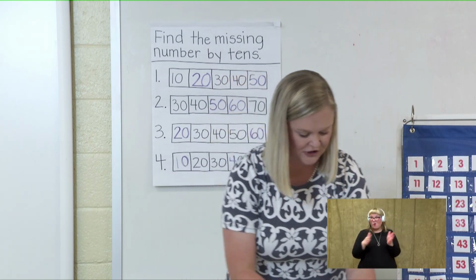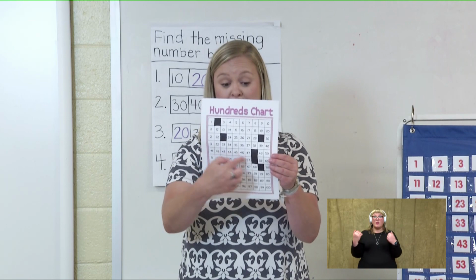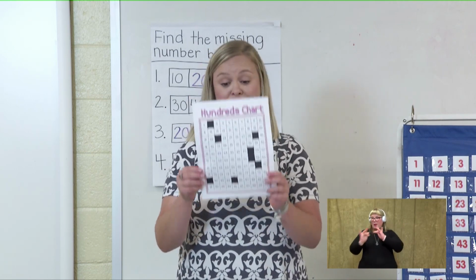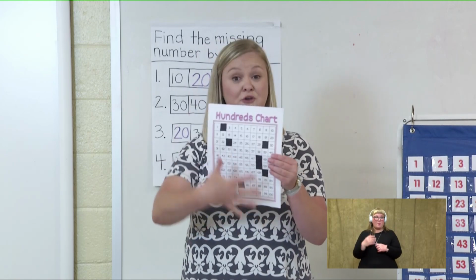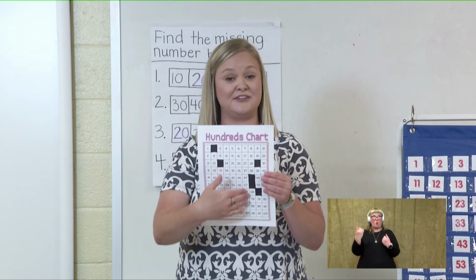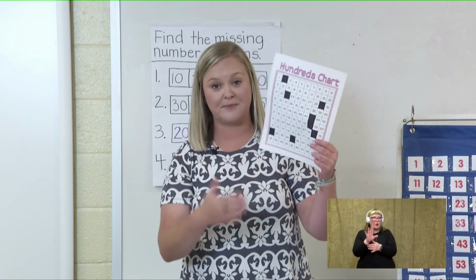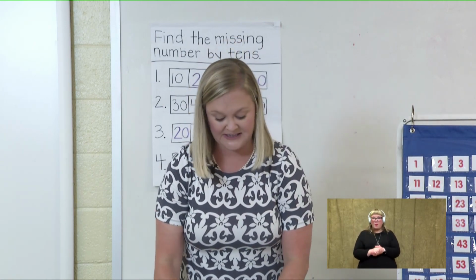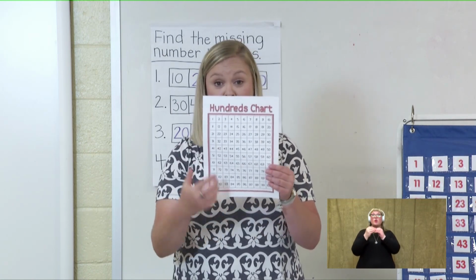Once we found all of our numbers, you can take a hundreds chart and black out numbers and find the missing numbers just like we did today. And if you only have one hundreds chart and you don't want to mess those up, you can always put a piece of paper or a sticky note or something over the top. We like to play hundreds chart bingo. You can call out the numbers and see if you can fill a whole row or a whole column playing bingo.